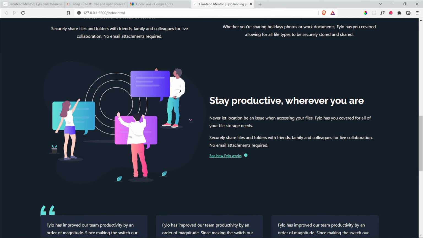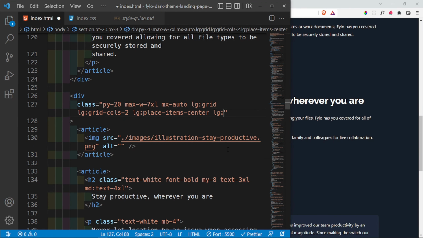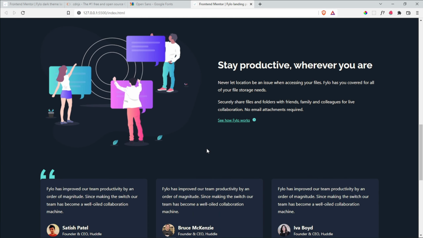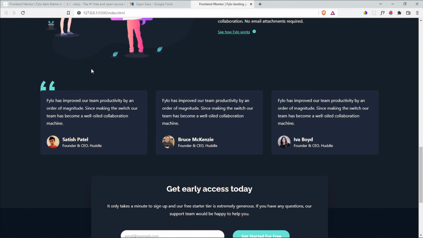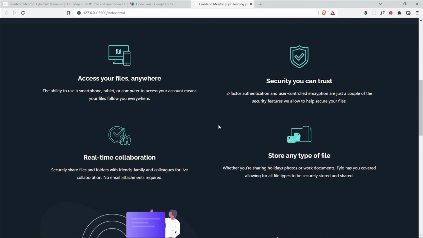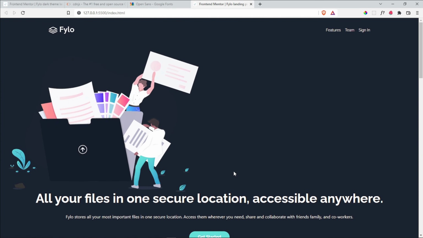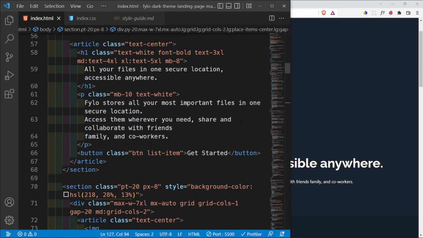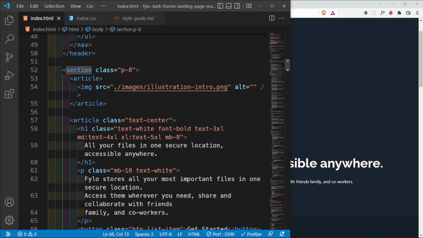Move this downwards. There we go. Let's say for large screens, let's add a gap of 16. Separate them out. Fantastic. Would you look at this? I'm going to increase this spacing just a bit. And you can see that this one, we already displayed it as a grid, so it's looking nice. And then now we only need to deal with our section. And our section is this one. Our showcase is what I mean.